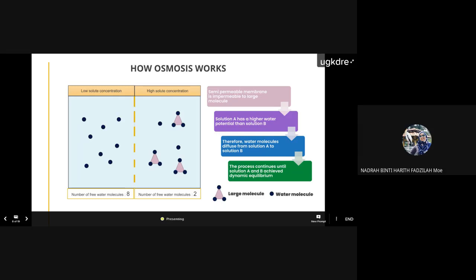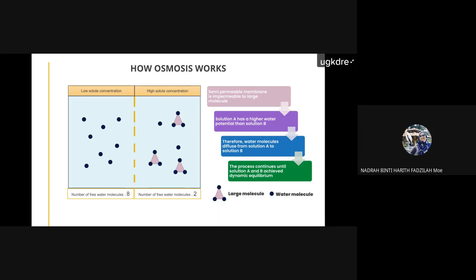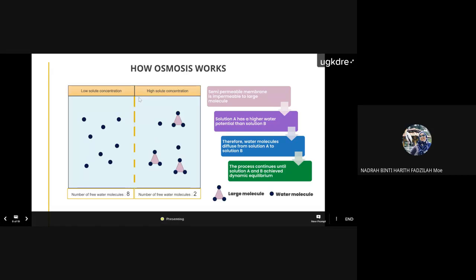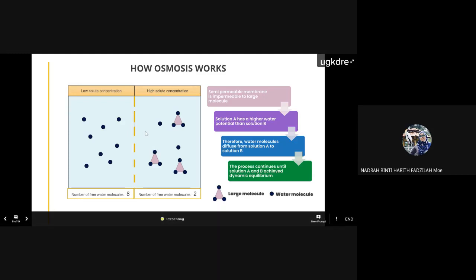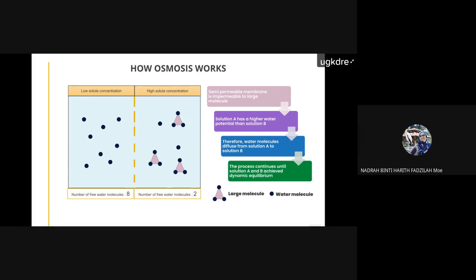Okay, so untuk menceritakan proses osmosis, number 1, we know that between solution on the left, kiri solution A, kanan solution B. So solution A and solution B are separated by a semi-permeable membrane. And the semi-permeable membrane is impermeable to large molecules. Large molecules cannot go through the semi-permeable membrane. So, siapa yang akan bergerak? Sebelum ni, we discussed simple diffusion. If we use the principles of simple diffusion, the 3 large molecules on the right will go to the left. The 3 molecules in solution B will diffuse to solution A. But that cannot happen here because the molecules are too large.